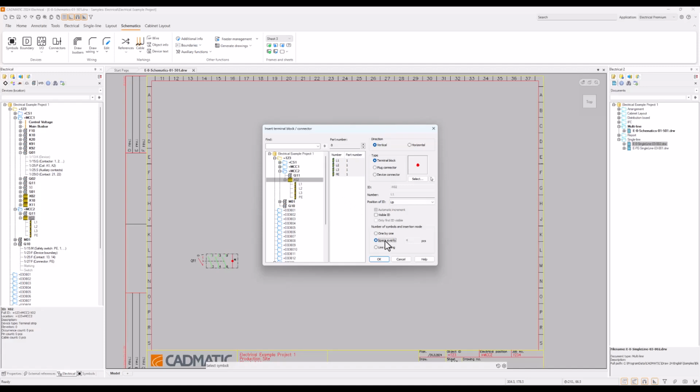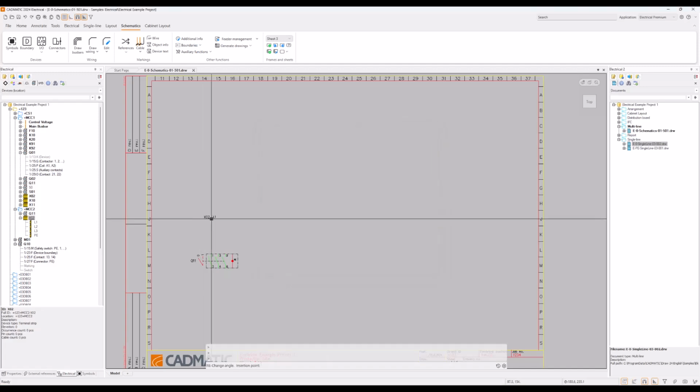Space evenly for PCs, visible ID, only first ID visible. In that way you will only have this XO2 next to the L1, and once those all go next to each other, you don't need the XO2 to be visible there. Then everything is set. Select OK.